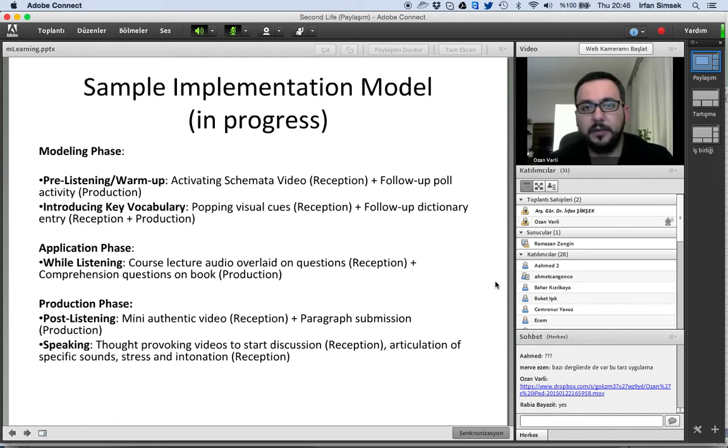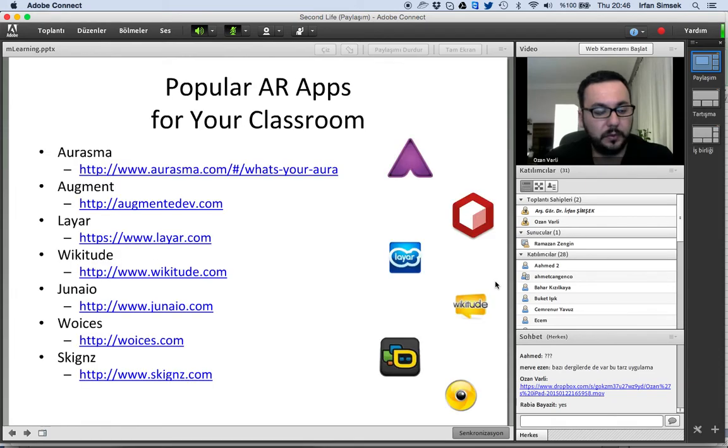We're still looking for different ways to integrate writing and grammar. So yeah, we'll see what we end up with. So that's my part. I'm going to share some augmented reality applications that you can also start playing with, and then maybe help me or contribute to the field.